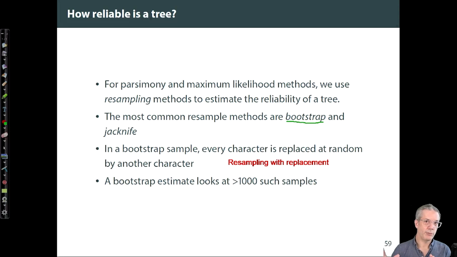Every time we do that, we can use the characters that we get, which is the same size, same number of samples or number of characters as our original data, and we can estimate a tree. And what we can ask is, do the trees that we get by resampling in this way resemble the tree that we got from our actual data? It may be that they do, and it may be that they don't, and it may be that they do in almost every point, except maybe this one branch point that seems to differ a lot. Okay, so this is our way of estimating how reliable a tree is.